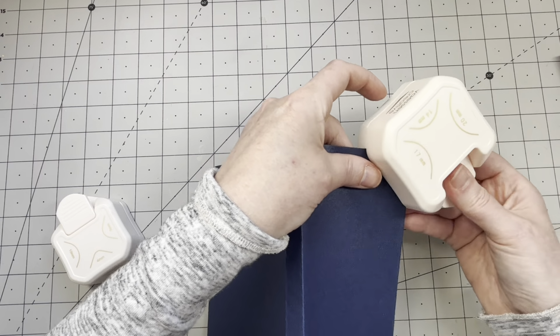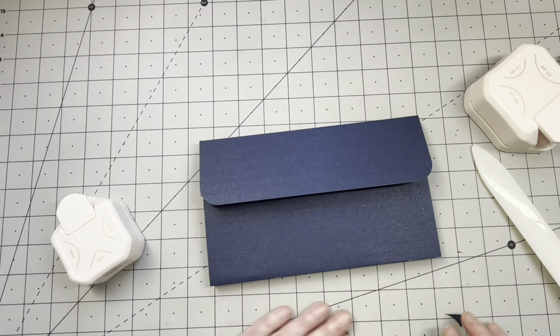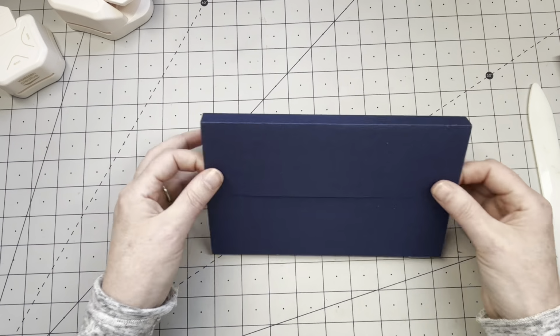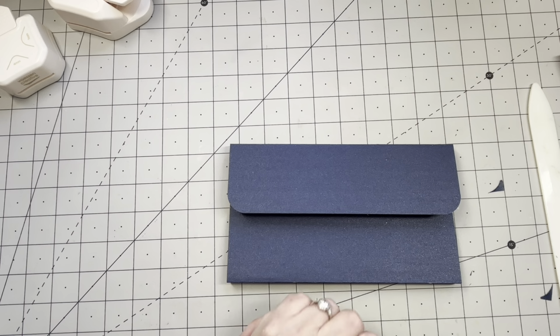Now, this is an extra step. And if you do this step, the step will follow throughout the whole process. So if you've never made one, lovies, my advice is make it straight. Just have it straight. Okay. It just looks nicer. In my opinion, it just looks nicer. So here's what I am doing.